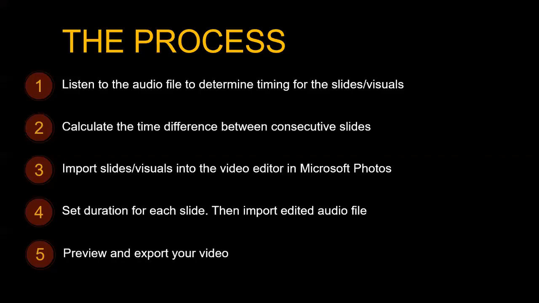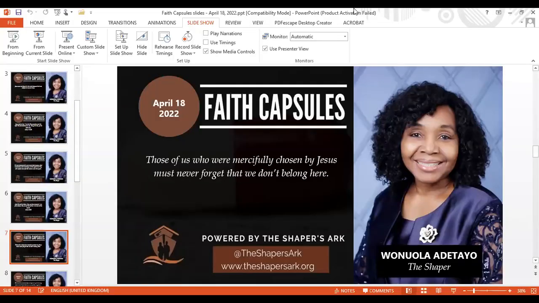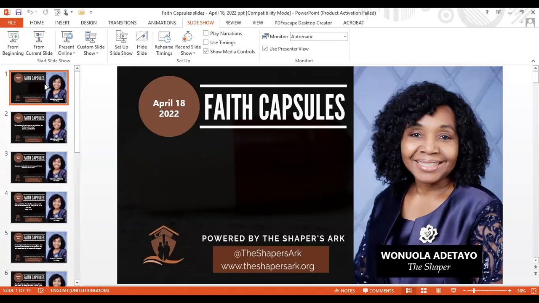You first have to listen to the audio file that you produced at first, so that you can know at what point certain things being said that you want to display on the screen. Let me explain what I mean. Remember that we showed the slides. Now, for example, the audio is playing. Let's say you are playing the audio now, and you want to know when the first slide will show. The first slide will show immediately, at 0.0, as soon as you start playing the video.